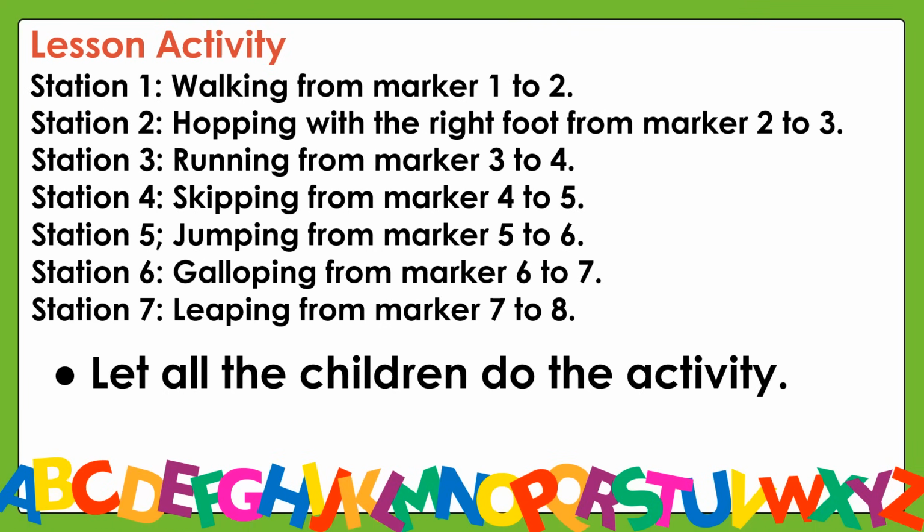Station 1, walking from marker 1 to 2. Station 2, hopping with the right foot from 2 to 3. Station 3, running from marker 3 to 4. Station 4, skipping from marker 4 to 5. And Station 5, jumping from marker 5 to 6. Station 6, galloping from marker 6 to 7. And Station 7, leaping from marker 7 to 8. Let all the children do the activity.